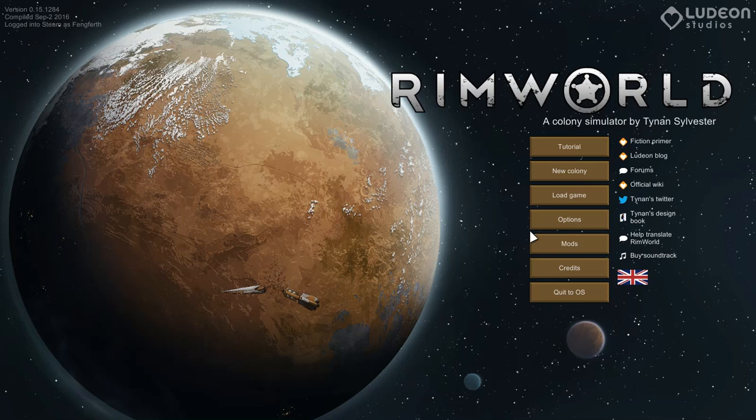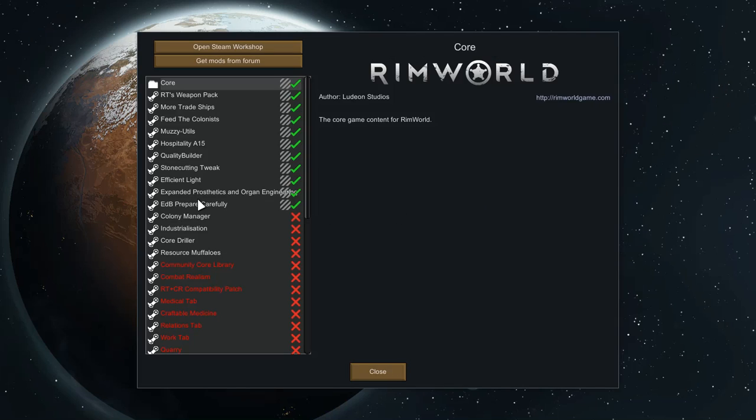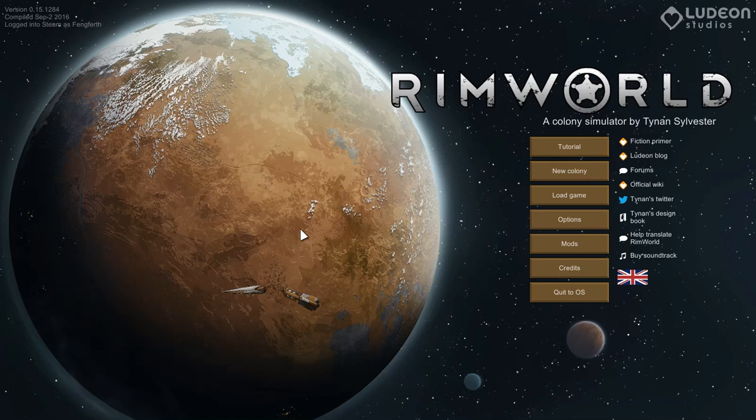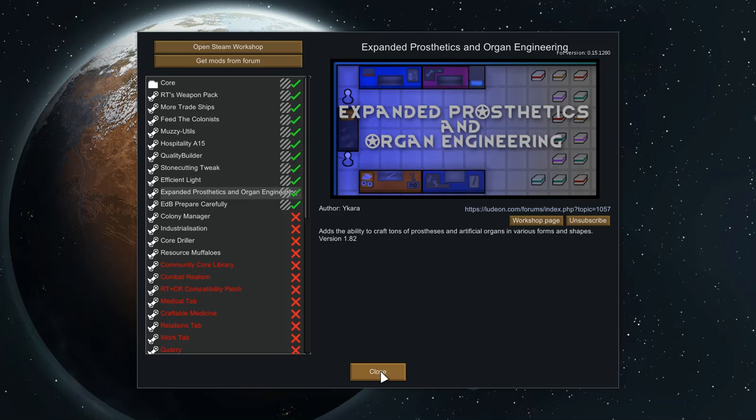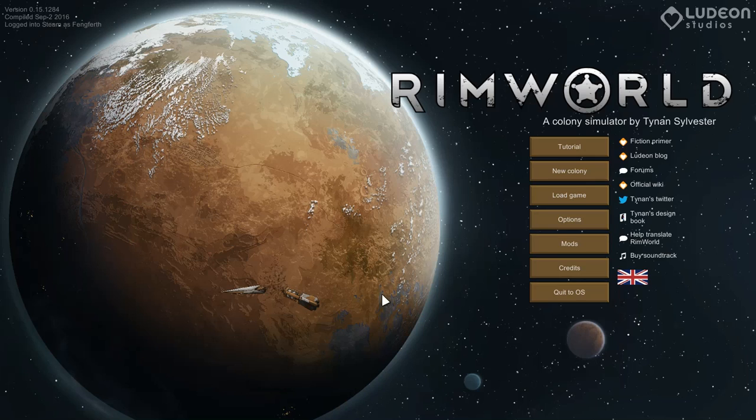We're gonna use the Prepare Carefully mod, which I have installed currently. We're still gonna use all the other stuff as well. I think we've actually got the expanded prosthetics and organ engineering as well. I don't think I had that one on previously. Well, that's gonna be on there, so we can make stuff like peg legs and stuff.